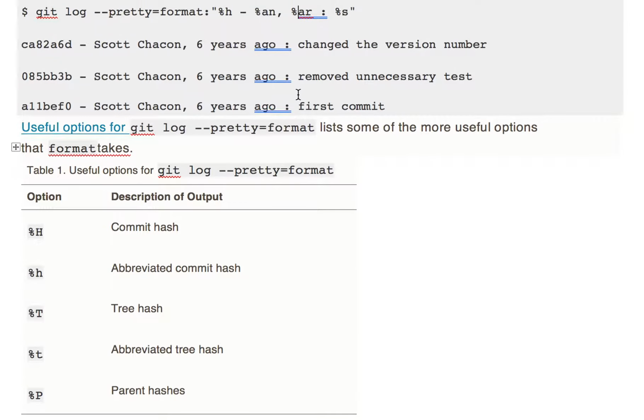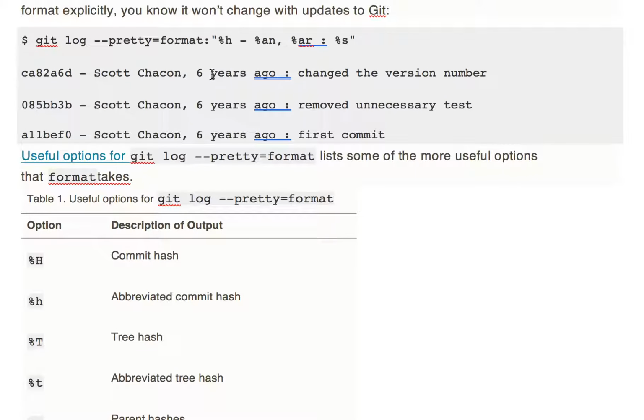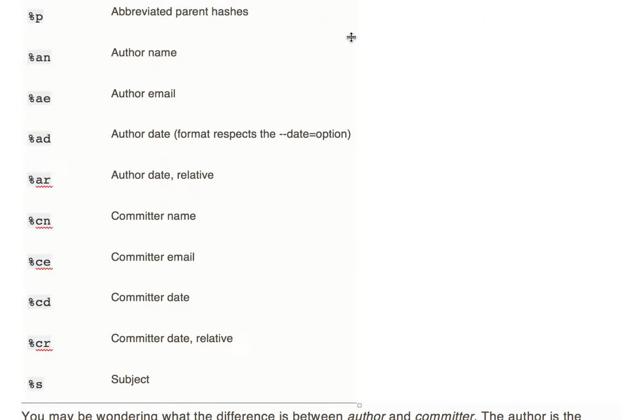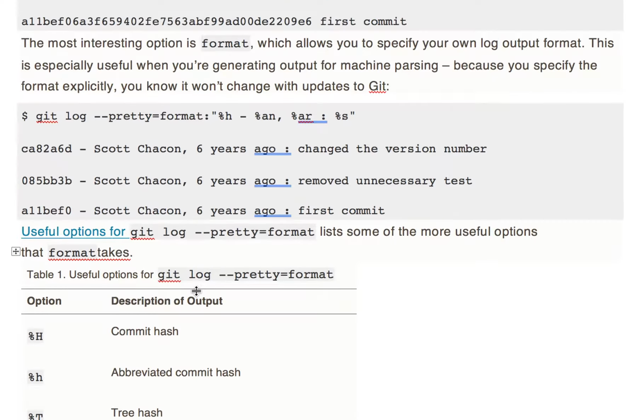Relative to the current time, it gives the date, that is 6 years ago in our case. Then %s will give the exact commit message, that is the subject.